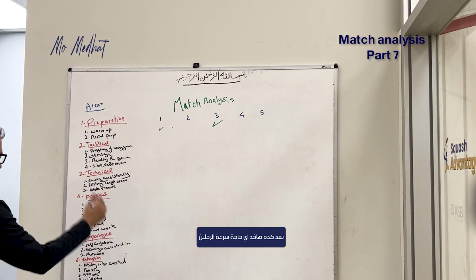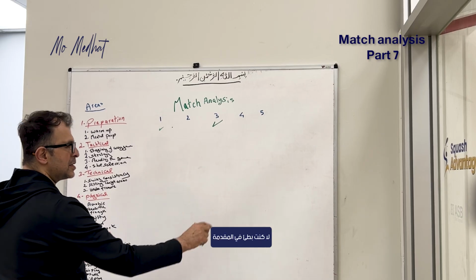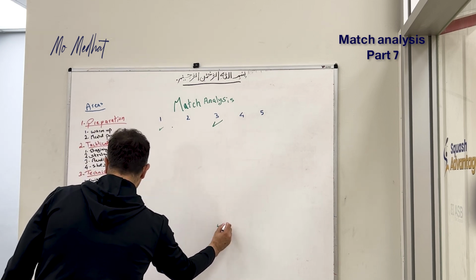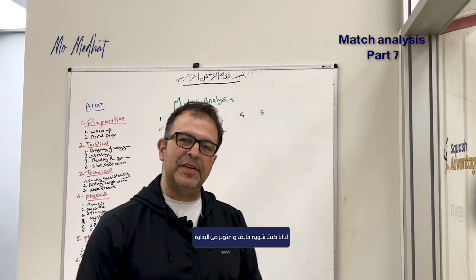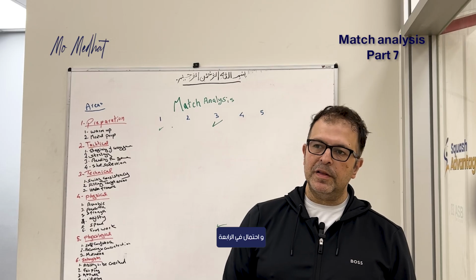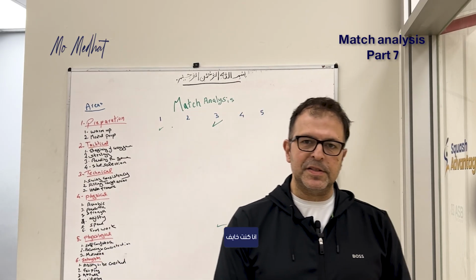Then we'll take anything, speed, footwork. Was your footwork, for example, good? No, I was slow in the front. So footwork, for example, is 3. And then self-confidence. No, I was a bit afraid and stressed in the first game, and probably in the second, and probably in the fourth, but in the fifth, I was really scared.